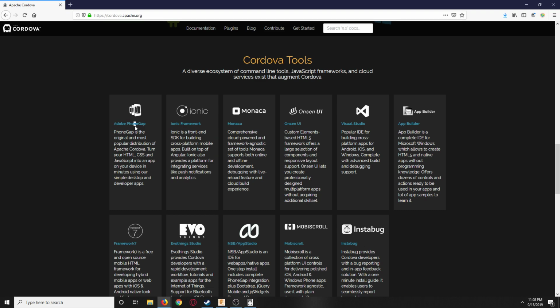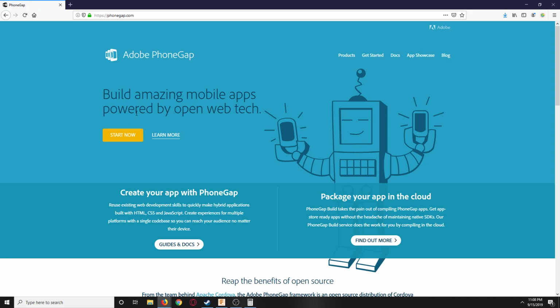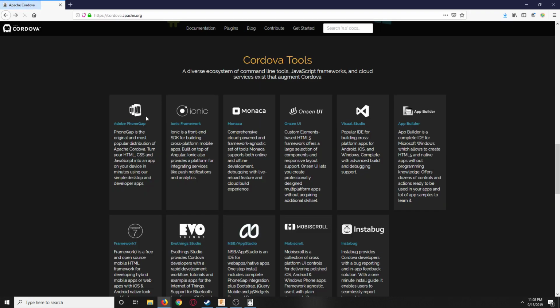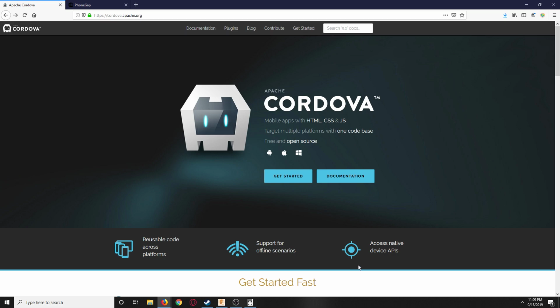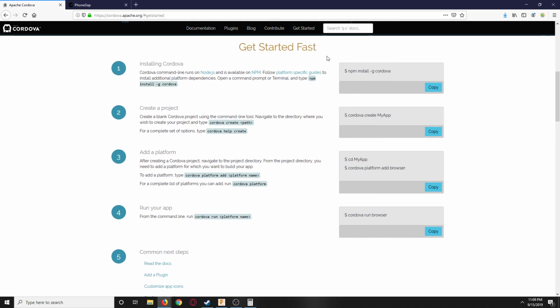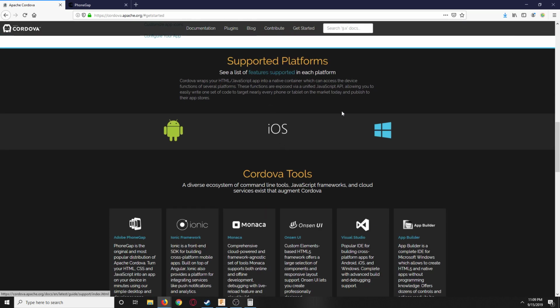So let's see. Is PhoneGap free? I can't remember. Well, if it's Apache, it should be free. It looks like it is, so we could use this. Visual Studio. I don't know what Visual Studio has to do with anything, but this looks interesting. So Apache Cordova, you can download it here, but the idea is you want to just upload it. So you probably go to GitHub, download it. Yeah, so here's like install, that kind of stuff.